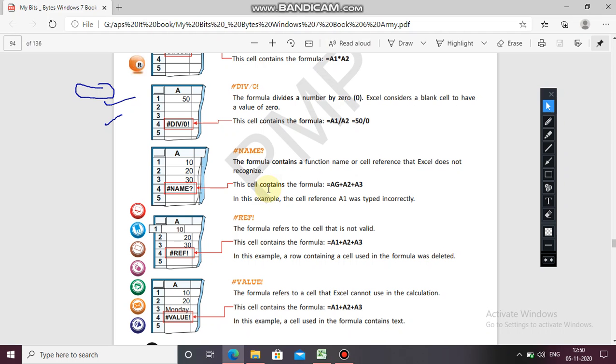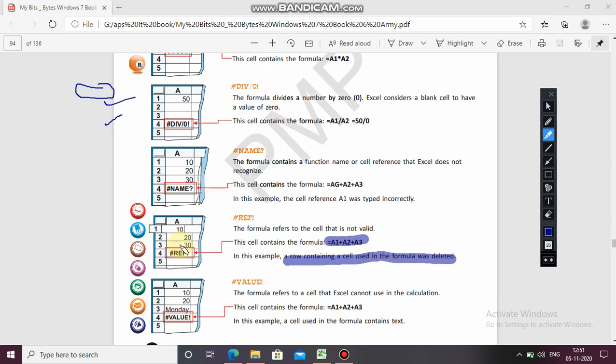Now next, hash ref, sorry. The formula refers to a cell that is not valid. The cell contains formula A1, A2, A3. Here, a row containing a cell used in the formula was deleted. Means A1 is there, A2 is there, A3 is there.